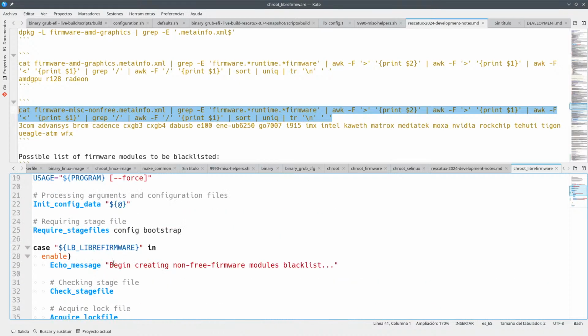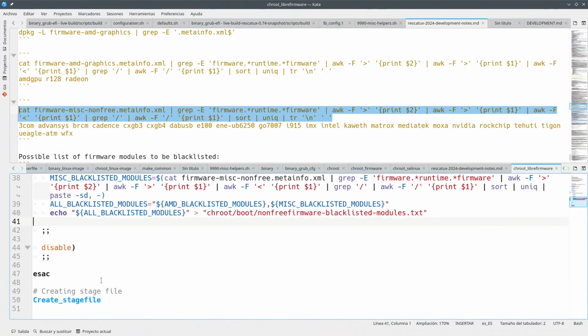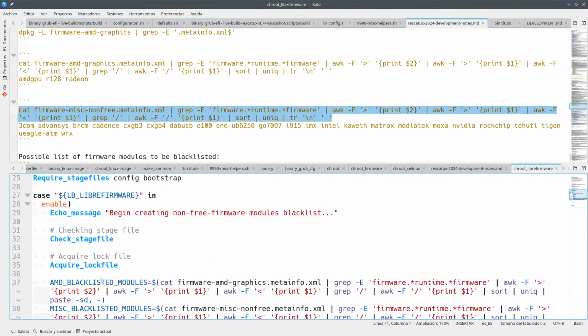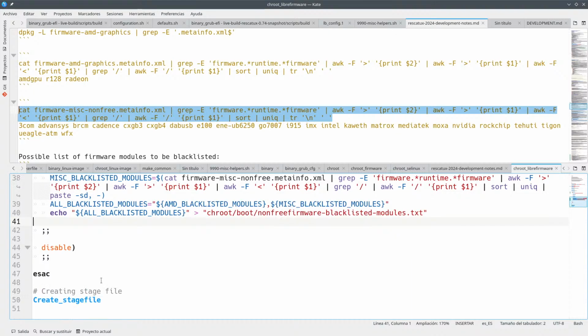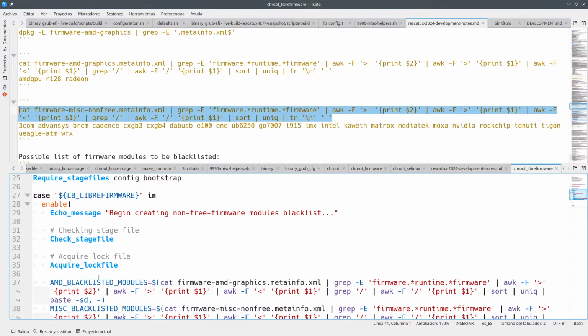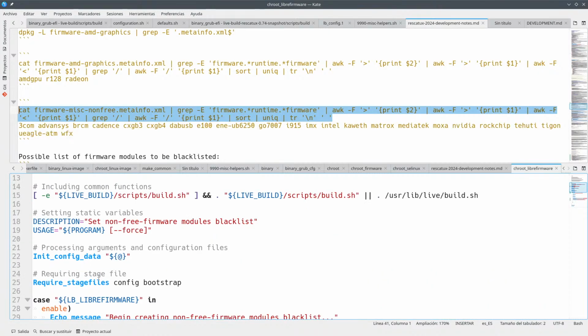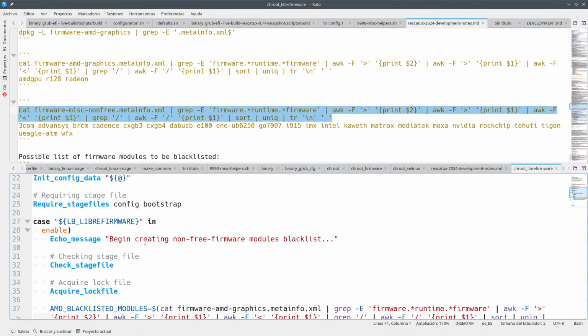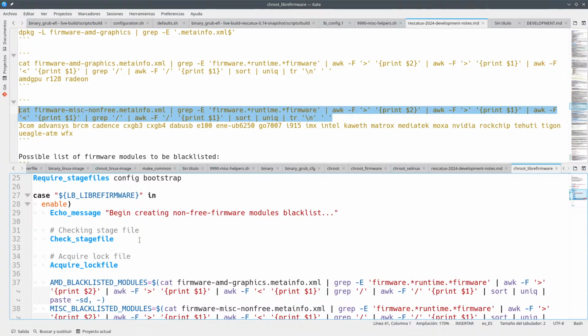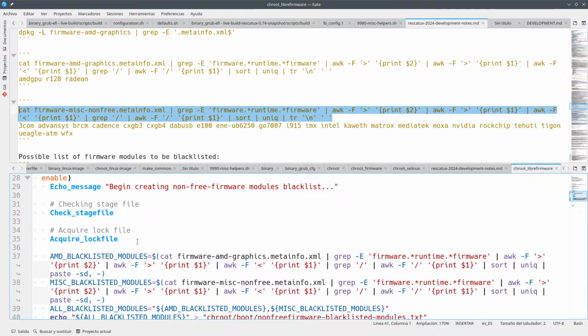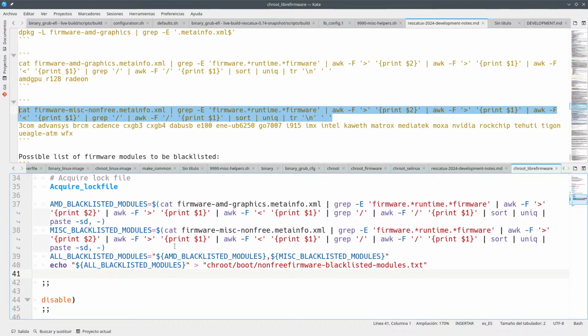I don't want to be dealing with this enable or not enable right now, but enable, disable, otherwise you don't do anything, I guess. Yeah, libre firmware. Have I done something wrong here? I don't think so.